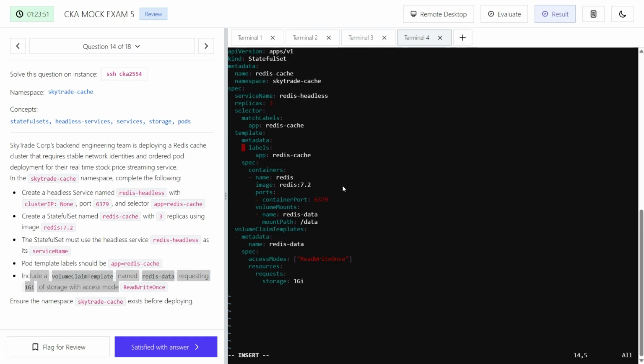Now the volume claim template. We create a volume claim template with this name, and this name will be used here in the volume mount. It's similar to the volume command in standard configuration, but here it will create the PVC with access mode ReadWriteOnce, and the request.